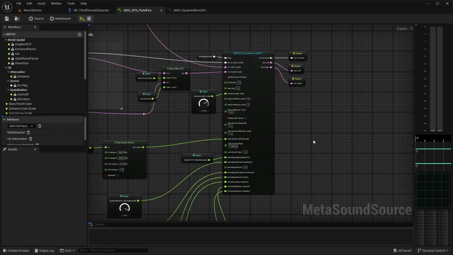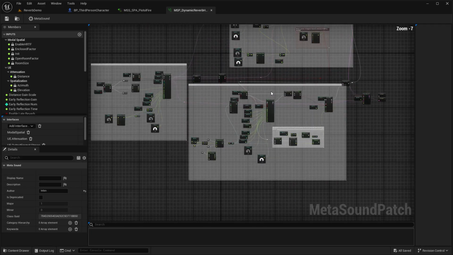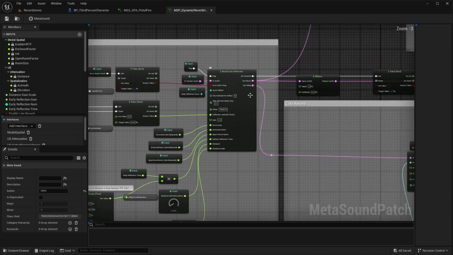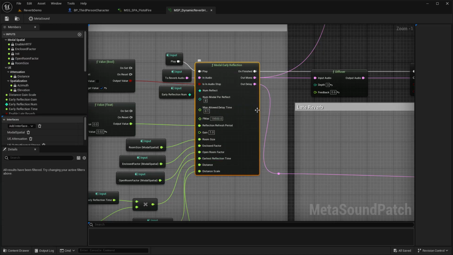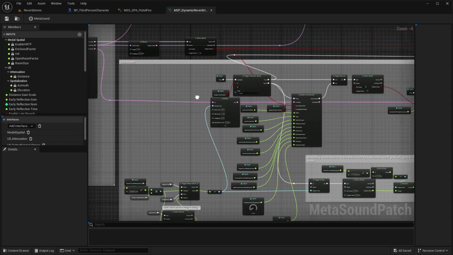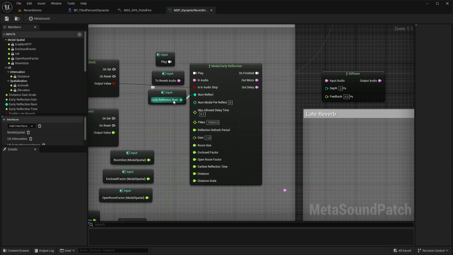Now let's dive into this node. Compared to the old version, the new flow is more similar to algorithmic reverbs. Instead of using a simple delay node like before, an early reflection node is used to delay the input and do some light filtering for distance attenuation. One of the outputs is then passed through to a diffuser node to create early reverb. The other is passed to a late reverb node. The number of reflections determines how many times the input is repeated in the output. The delay time of the first reflection is controlled by the earliest reflection time.